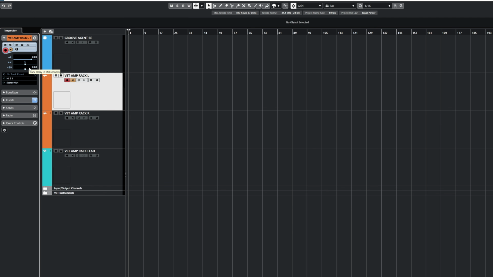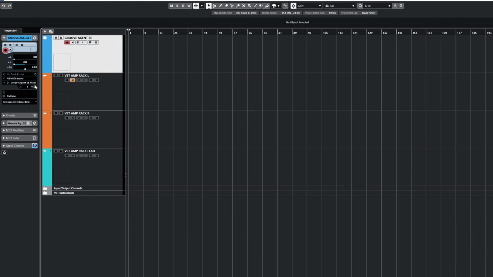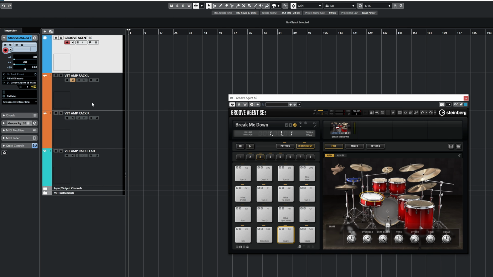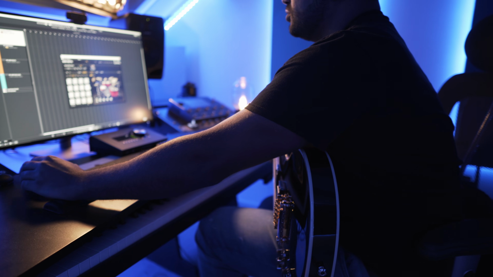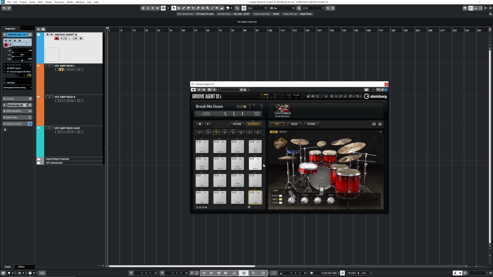Alright, so here we are in Cubase Elements and I have a setup which we'll go through right away. On top over here I loaded up Groove Agent SE, because that's what we're going to use to program drums. I used the Break Me Down preset, sounds cool. Thick kick, snappy snare. We have some claps. Thank you, thank you, thank you. I'm here all week. But it sounds cool and this is what I'm going to use to mix the song later on as well. But for now I'm just leaving it as is because I'm just going to program them.